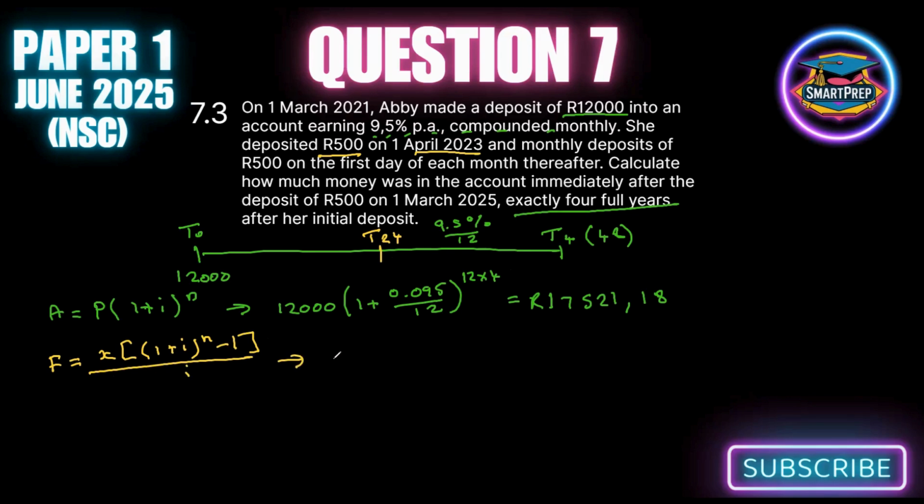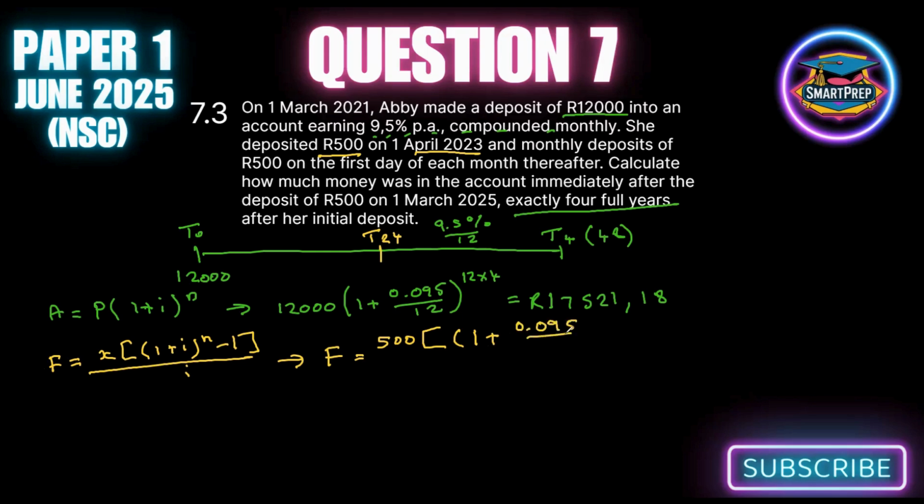And now we can put that in. So our 500 Rand is our x. The way I remember this, guys, is F means what do I have in the future? So if I'm investing in my future, any sort of investment, you want to use F. And if it's X and the P, then I think, well, I'm paying off a loan. So if you borrow 500,000 and then you have to pay an amount each month, you're going to use your P formula with the X in. Okay, so that's how I remember it.